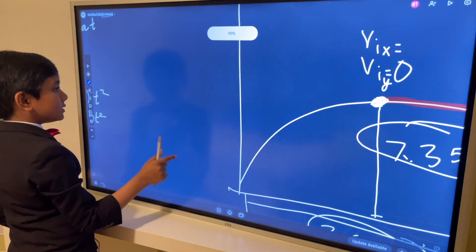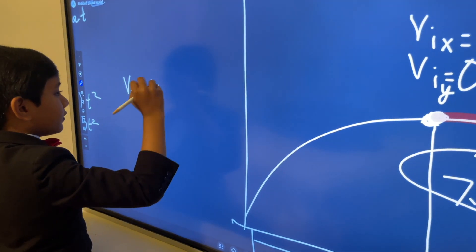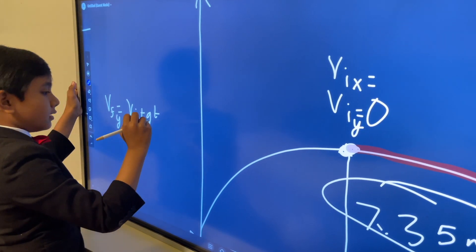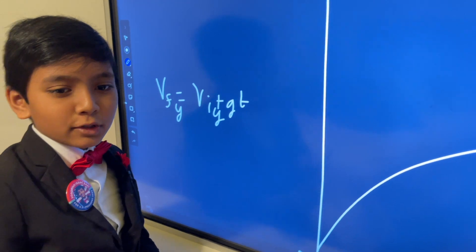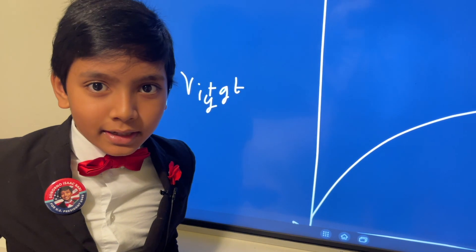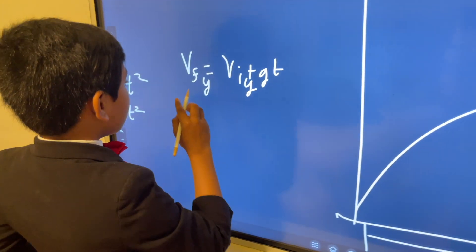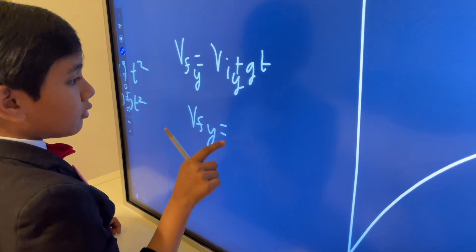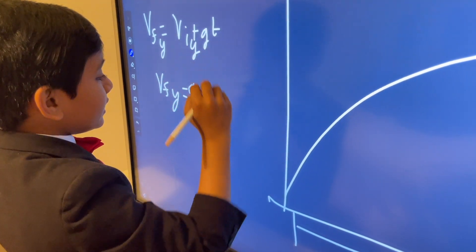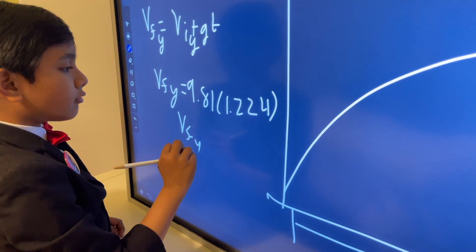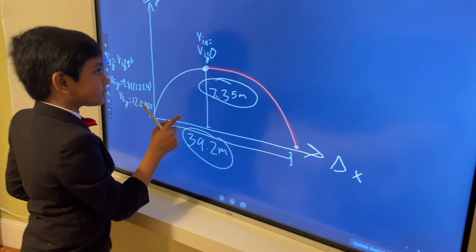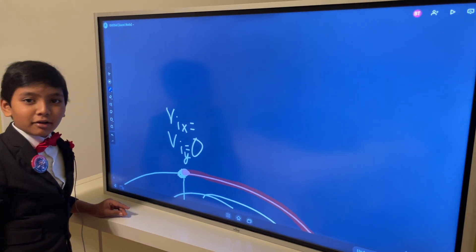And so, now, what we can do with this is we know that VFY equals VIY plus GT. Kind of feels sort of similar to what Coulomb probably did when he was looking at Newton's equation. Still, Coulomb was a sort of plagiarist. Anyway, we get VFY. We know VIY is 0, then we get 9.81 times the new holy number, T, which is 1.224. And now, we get VFY to be about 12. 12 is also about the population of the town I live in right now.